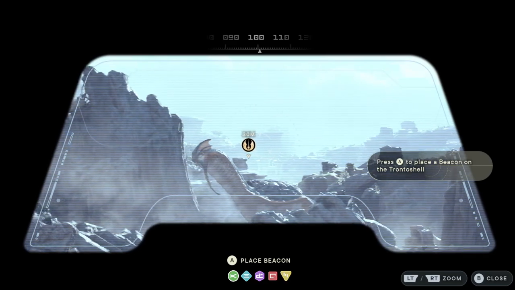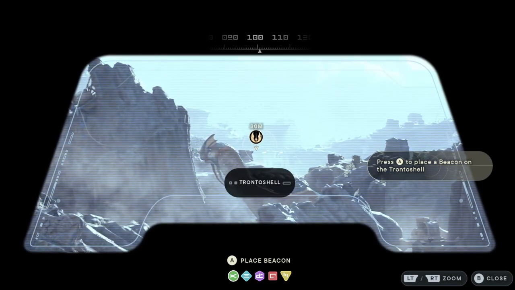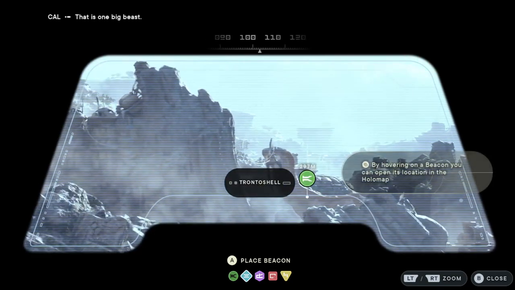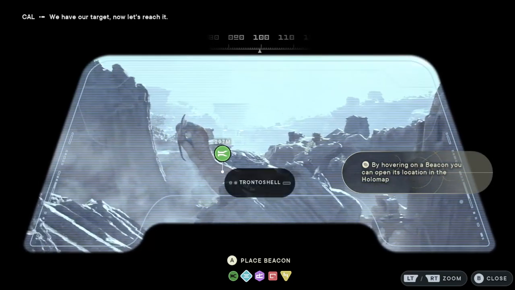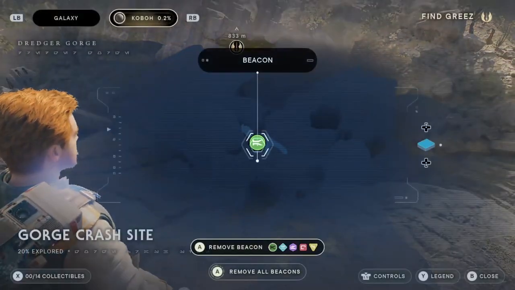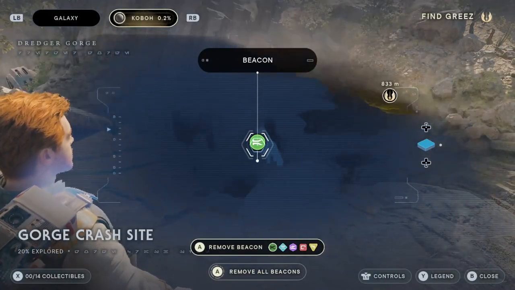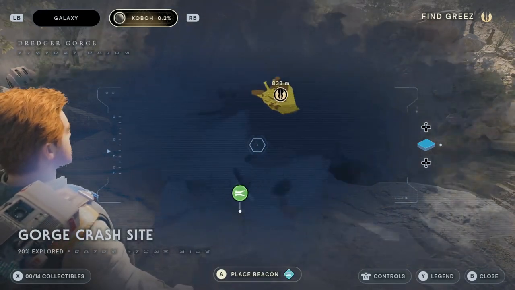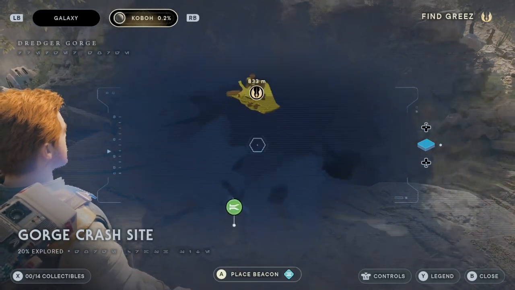We can press A to place a beacon on the shell, like that. That is one big beast. It is huge. By hovering on a beacon, you can open its location on a holomap. So there's that. Okay, I am back here, and we're going over that way, and then Greez is all the way over here. Okay, there's my main objective.